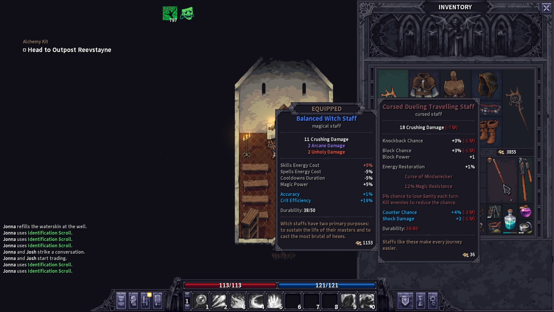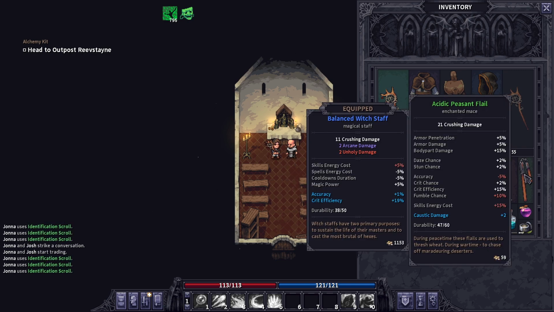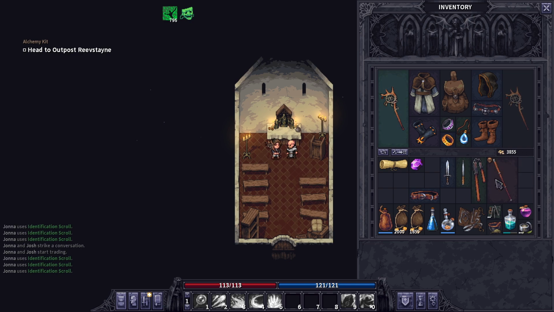Cursed Dueling Traveling Staff. So it gives no magical abilities, but it has Mind Wrecker, which is 12% magic resistance, lose sanity every turn, plus 4% counter, and plus 2 shock. Now that curse is a deal breaker. Not only that, but it has no magical stats, and we want magical stats, so forget it. And finally, Acidic Peasant Flail. Standard Flail with plus 2 caustic damage. We probably won't use it. So we'll trophy this. We'll sell the rest, except for the belt.